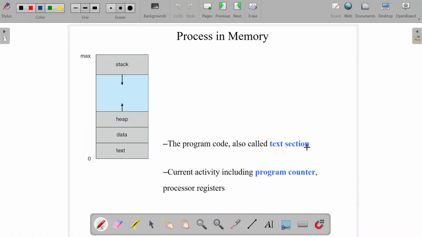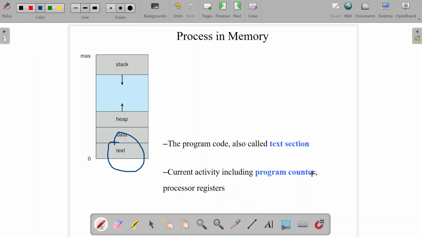So let's see, when I look at a process in memory, what are the things it needs? Every process has a text section. The text section contains the program code, the actual coding. It may be a C program or a Java program, or even a VLC player, where I want to play a movie; the VLC player has application code, executable code, that contains the text code and the current activity, including the program counter and process registers.